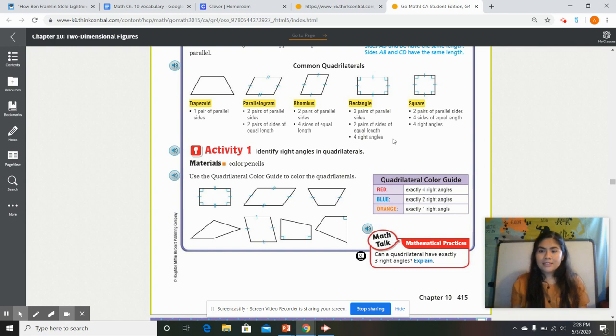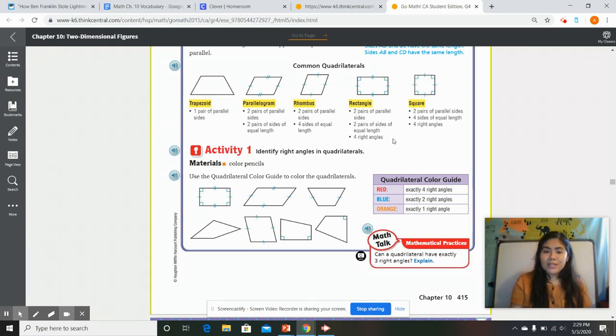So it makes sense. But a rectangle cannot be a square because in order for it to be a square, all of the sides need to be equal. But that's not what it is on the rectangle. Because if we see, we have two lines on top and two lines on bottom, which means those are equal, but the two on the side are not equal to the ones on top and bottom. Right? I know it's a bit confusing, but you'll see it later on when we start to actually work with measurements and stuff like that.